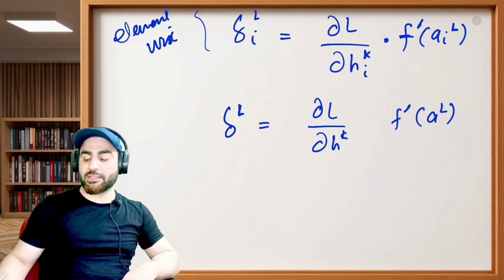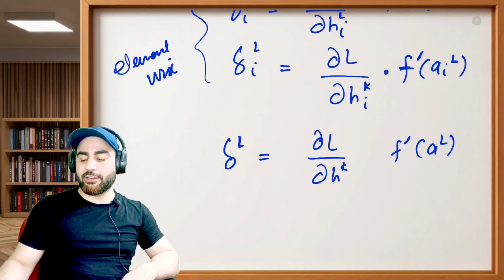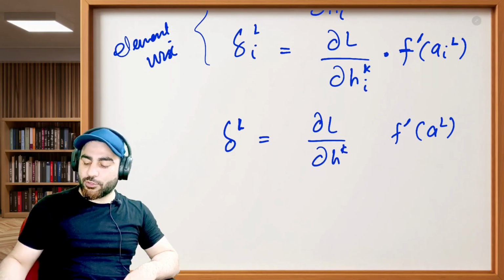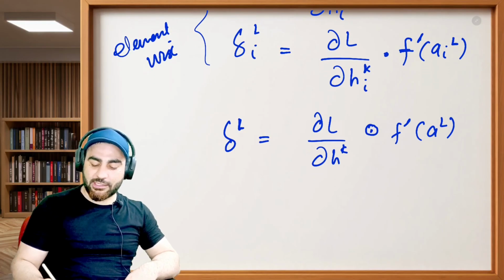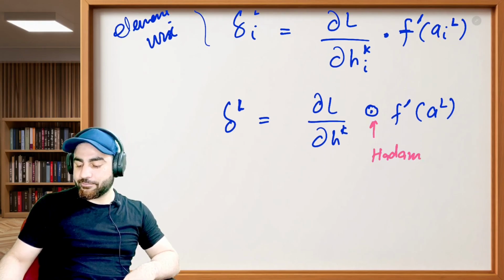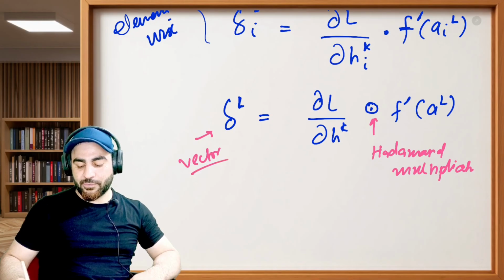So this will be a gradient. You should be remembering this. So this will be a vector, basically a gradient, a vector of derivatives. That's what we call a gradient. So this over here will be a derivative, and over here, what do you do? You will generally see a dot written like this, and this is called Hadamard multiplication. You will get a vector out of this.